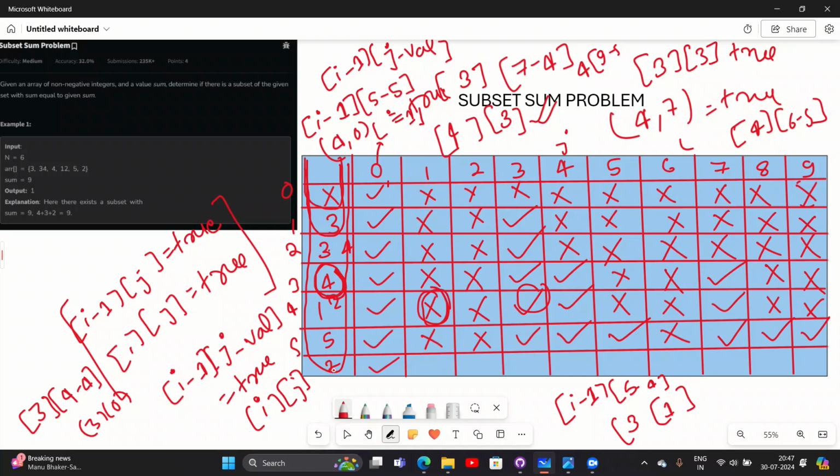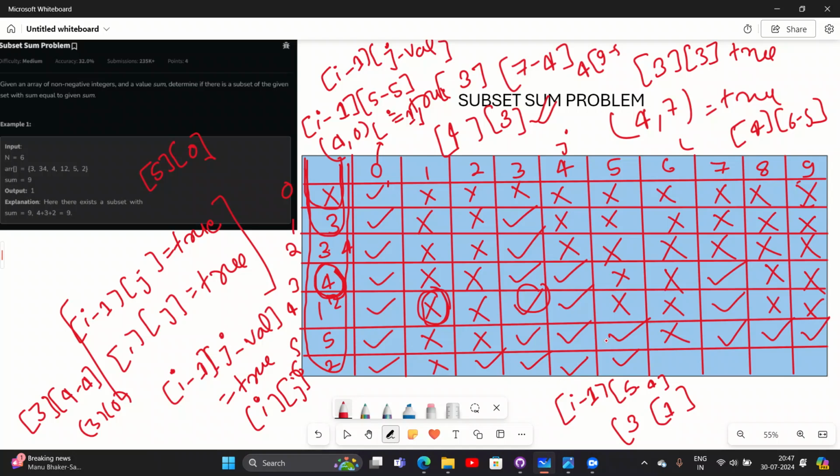Now we have to check for taking the complete set. So for 1, it is not possible for us to generate. For 2, it is possible for us. How? We will again take the help of the formula I minus 1. So suppose 6 is here, so 6 minus 1, that is 5 here, comma j minus value, 2 minus 2, that is 0. 5 comma 0, 5 comma 0 is true here, so we are going to place true here. 3, it is possible for us with the help of this thing, that if I minus 1 comma j holds true, then I comma j will be true. Okay. Similarly for 4 and 5.